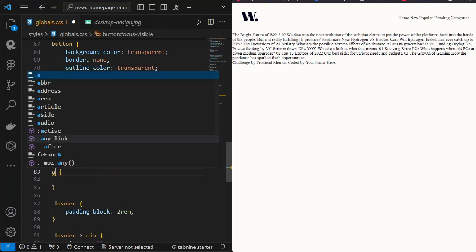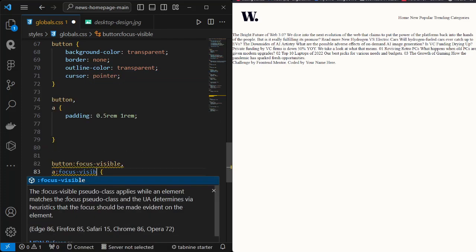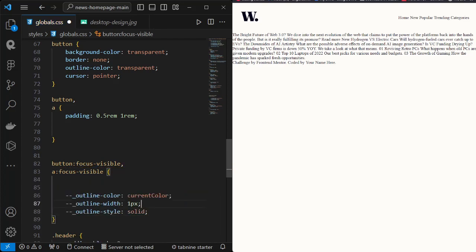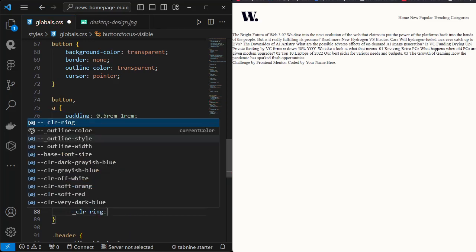And then the A tag whenever it's focused on and it's visible. So this is what it's for. And for the ring color, this is for box shadows.